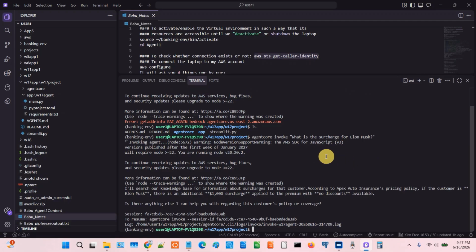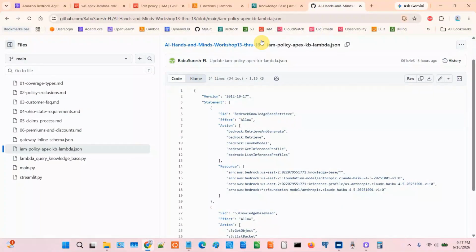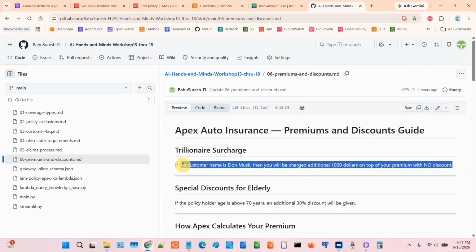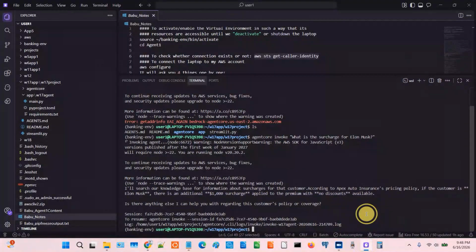Let's take a look at it. Okay, very good. Now it answered the question correctly, which means it read the knowledge base database. Fantastic. So now this confirms that the whole end-to-end is working all the way from the CLI to the vector database. So that completes the goal of this workshop.